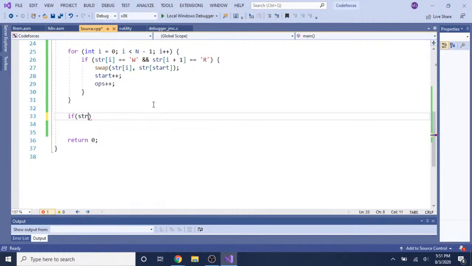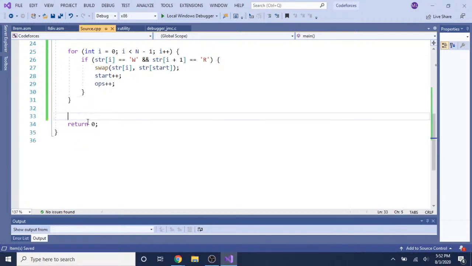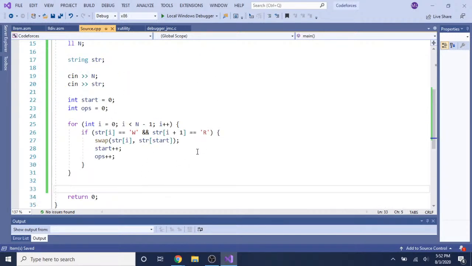If str at n minus 1 is equal to a W and str at n is equal to an R, then we're just going to change the last one to a R. Okay, at this point, let's go back.